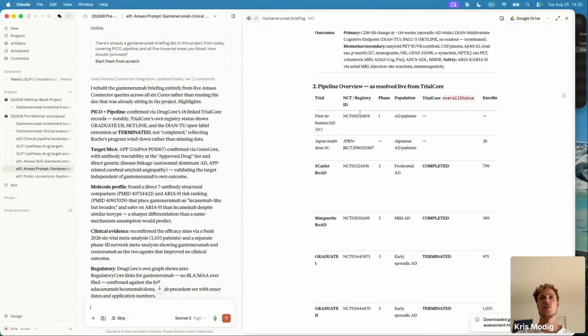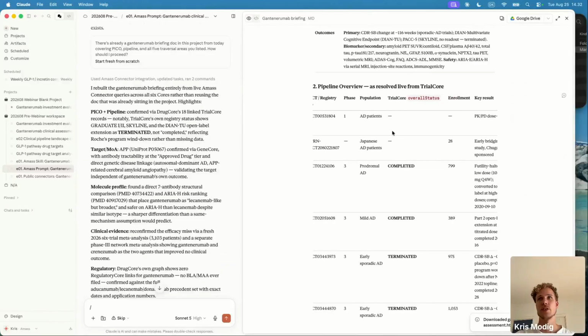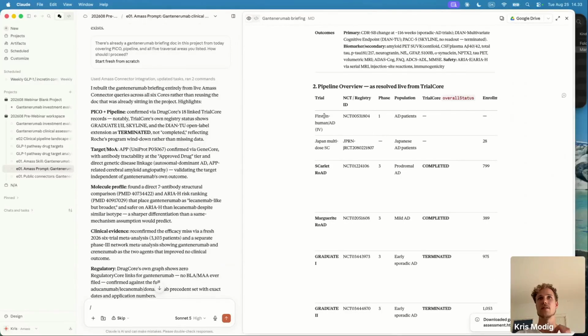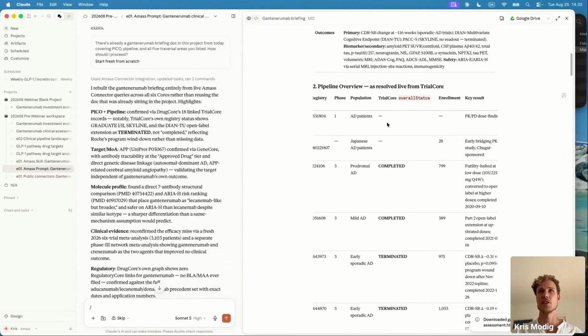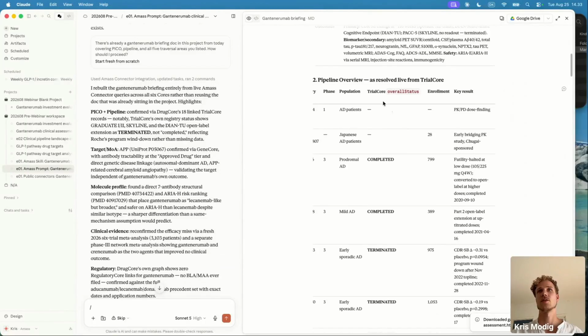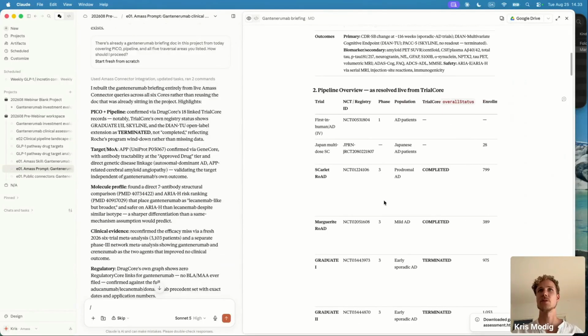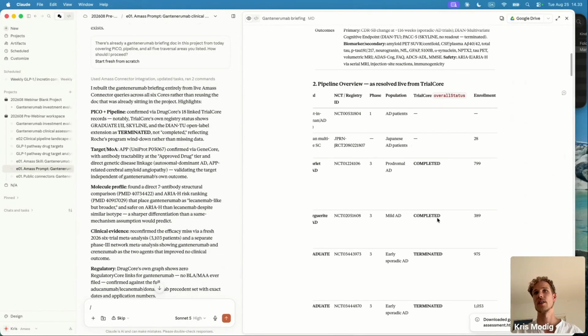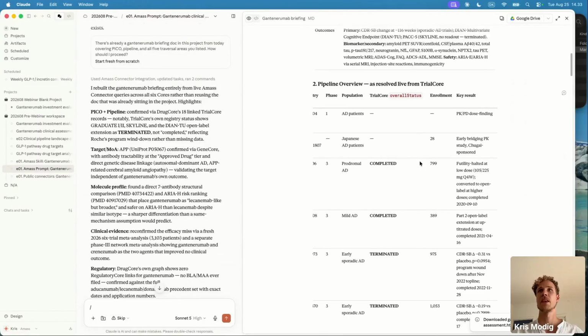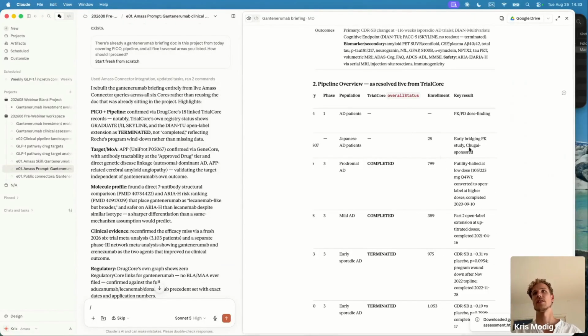We have just a table showing the trial itself, the NCT registry ID, which is pretty important as well to make sure that we actually have the correct ones, which phase the population is, what the trial core gives as a result. Some of these were completed, some were terminated, some are potentially open, what the enrollment looks like, and then the key results from the different trials.